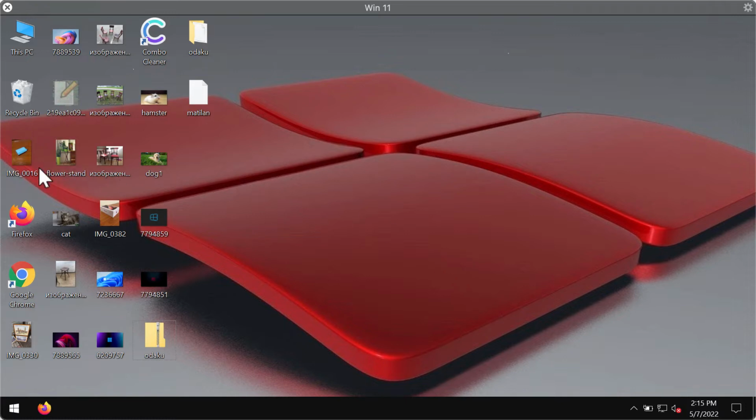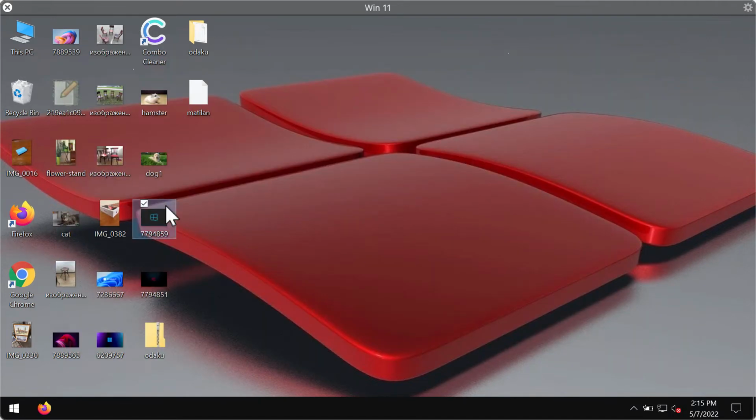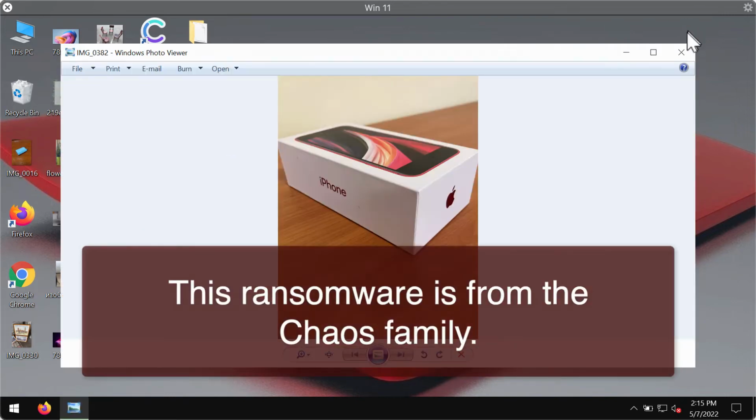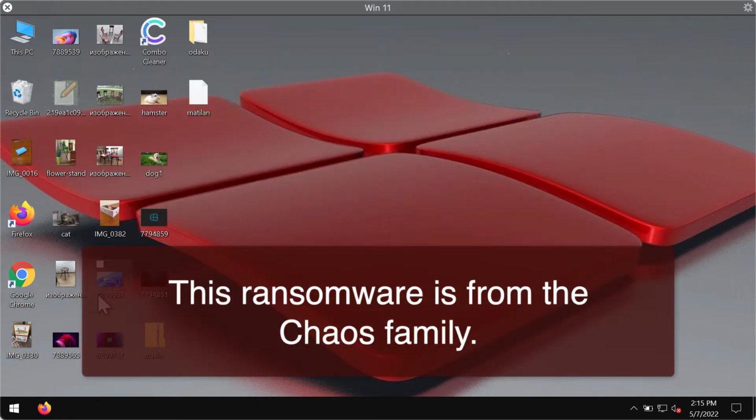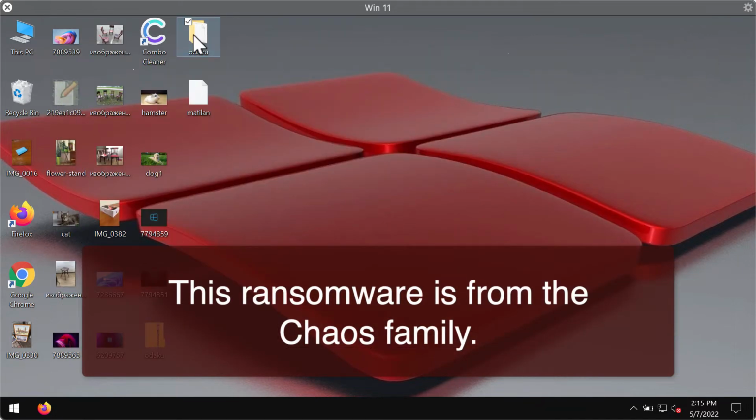This ransomware is able to considerably damage the files that the customers store on their hard drives. So before the ransomware attack, you are able to open the files without trouble.